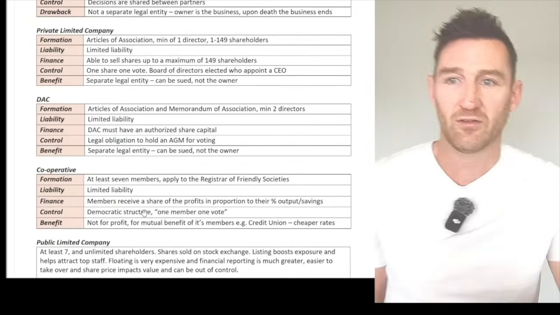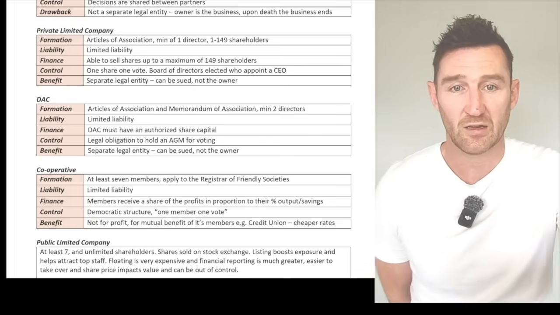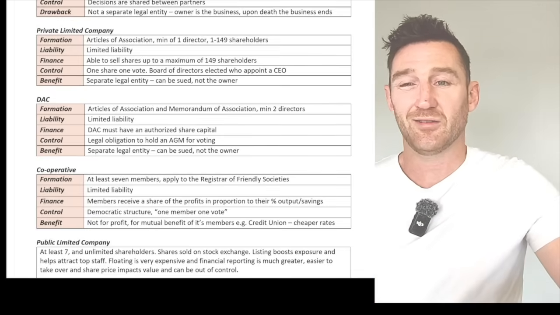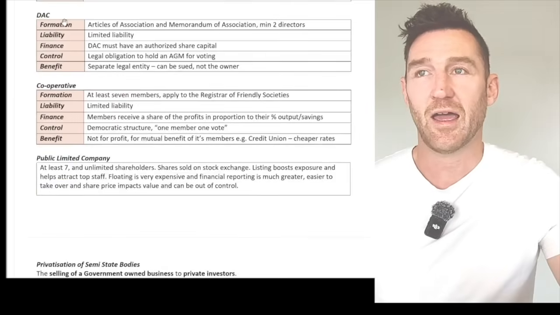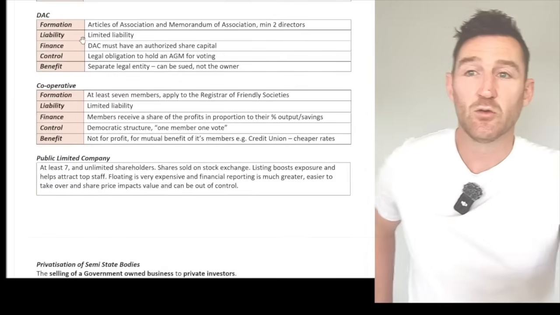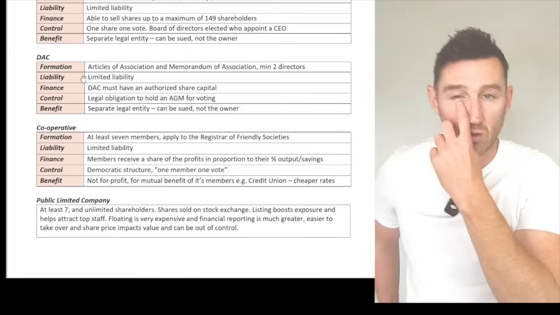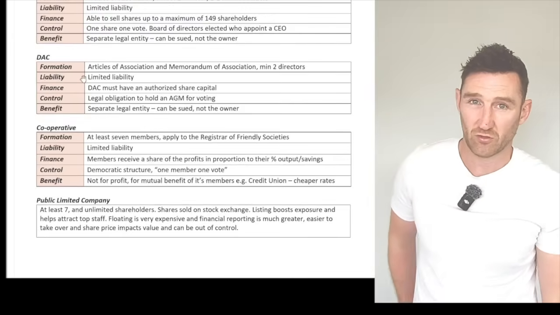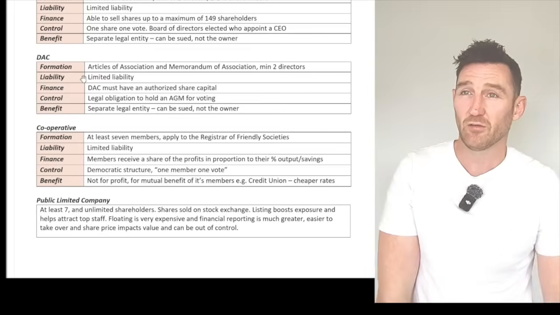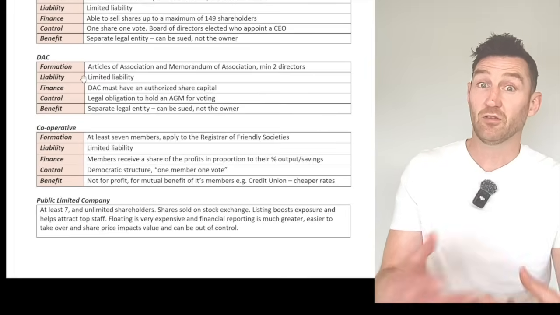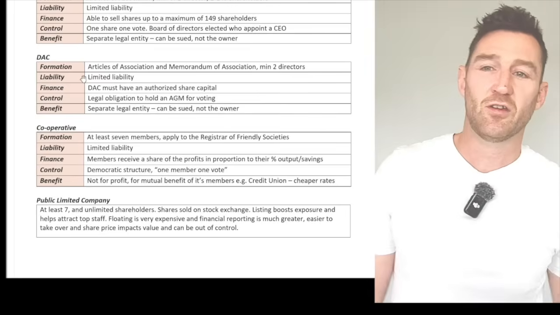That's a good thing to have in your head, because you can always drop it in when you're explaining any of these things. You'll see DAX there. I was asked once in the Leaving Cert, a few years ago, you were given the option to evaluate a private limited company or a DAC as an ownership structure. So it did give you the option to swerve it.